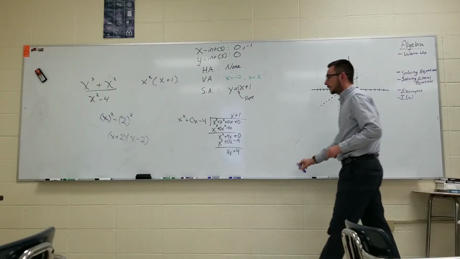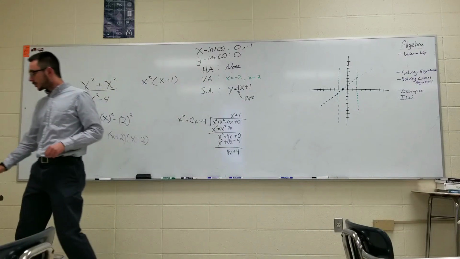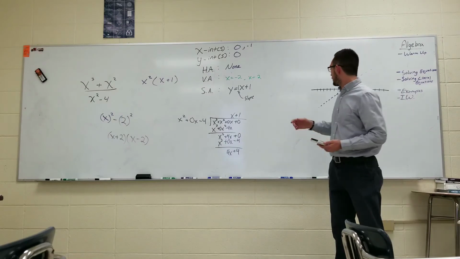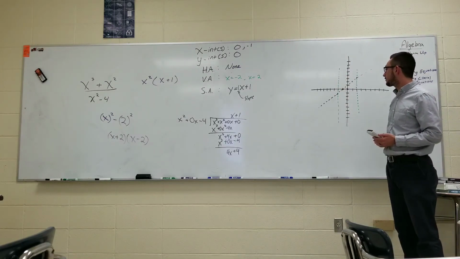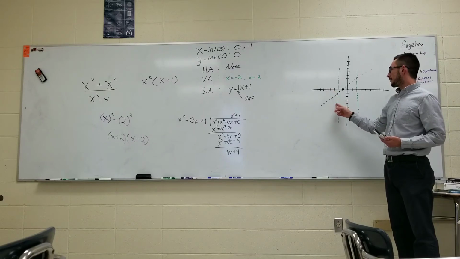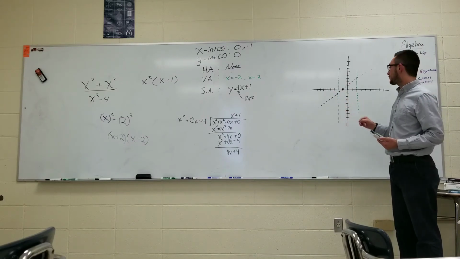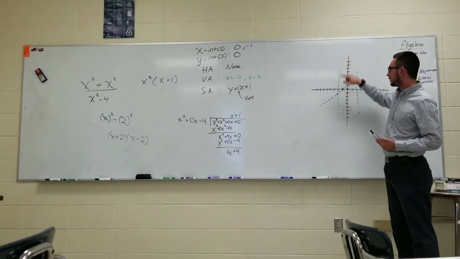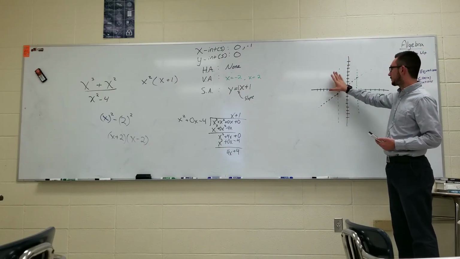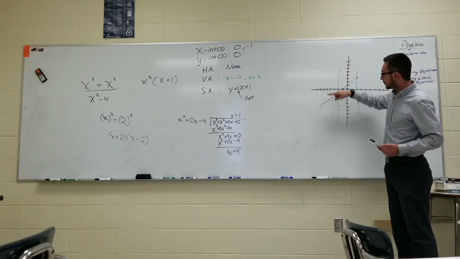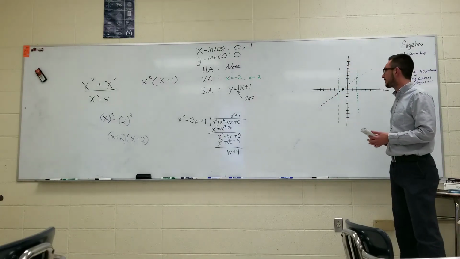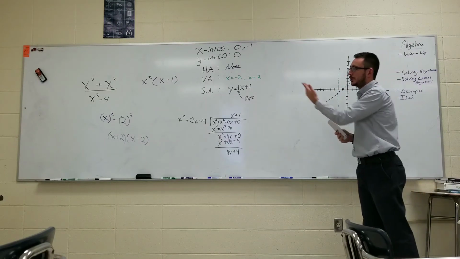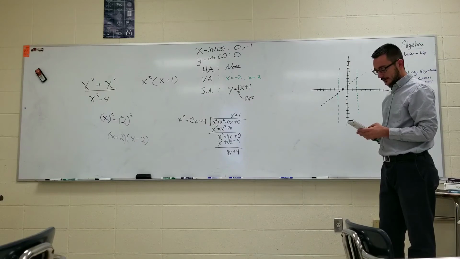From here, this is where you would either make a table or plug in values to see what happens at these asymptotes. So I want to see, for example, vertical asymptote of negative 2. I want to see if I get something that shoots up towards infinity or towards negative infinity, so I know if it's in this kind of shape or something kind of snug down there. So if this is negative 2, maybe I would plug negative 2.1 into that. So I'll go ahead and do that quickly.